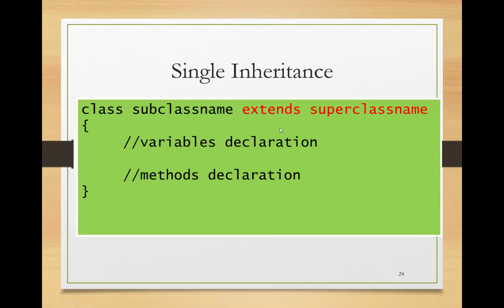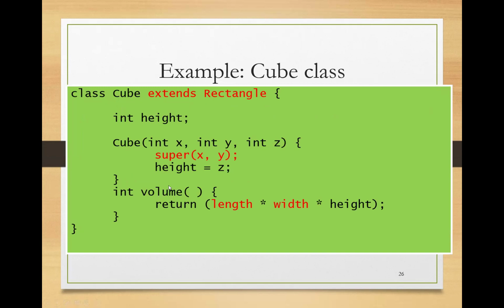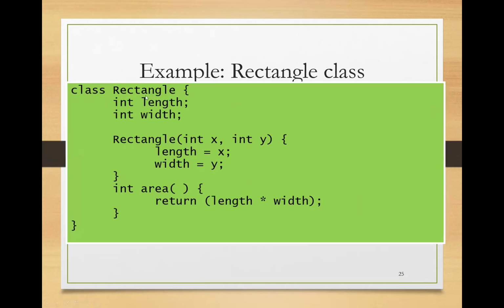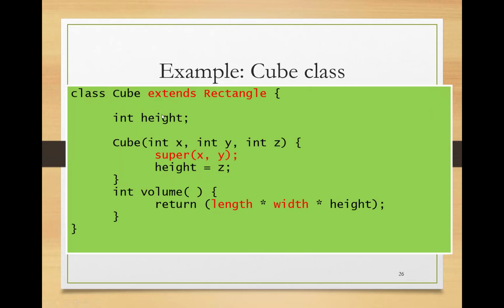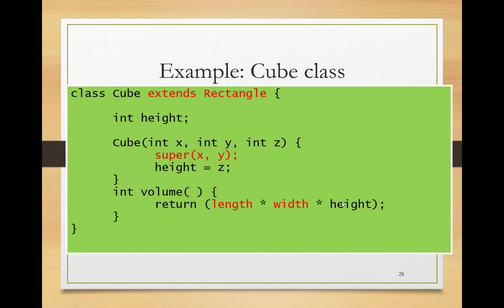Right. Then here we can say the rectangle class is declared with length and width, and we have class cube extends the rectangle. Now class cube becomes a subclass of rectangle. So the class cube will inherit length, width, and the area method. Length and width are already there from the superclass, so only the height is declared in the cube class. When you calculate the volume, you can call super dot area and multiply it by the height. This is how you can try these out as well.